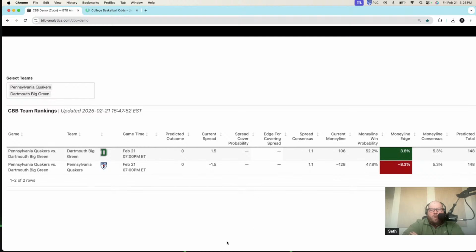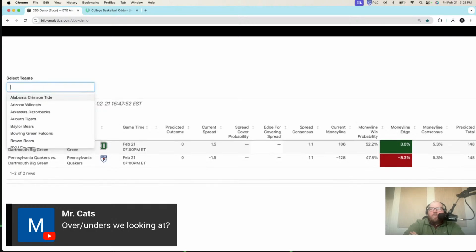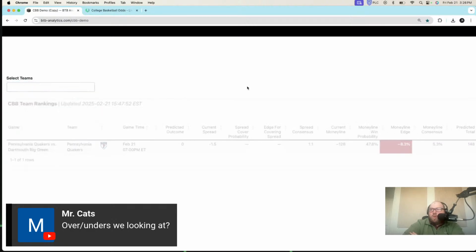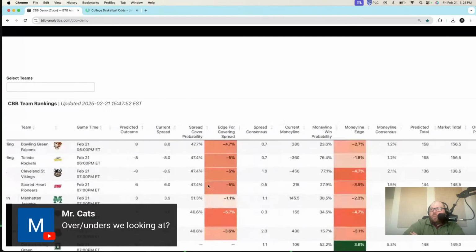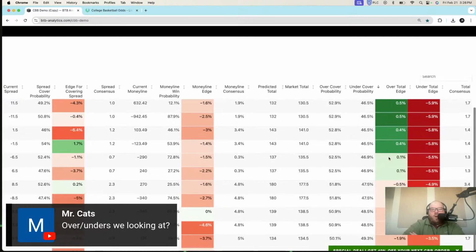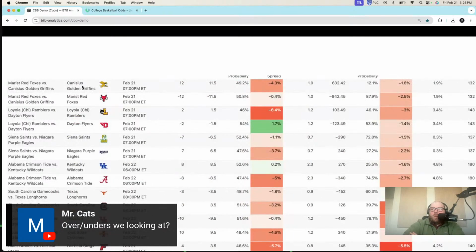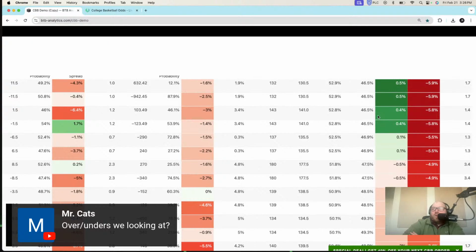All right, over unders. Okay, let's sort by over unders. I like it. Thanks, Mr. Katz. All right, another cool part of the tool. If you just want to bet totals, boom. What we can do is we can just go over here and sort the table. Boom. So here are the edges on all of the overs. So these two games are Canisius and Loyola Chicago versus Dayton. So both overs in those games, over 130 for Canisius, over 141 for the Flyers.